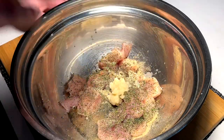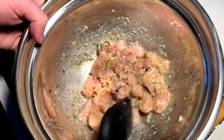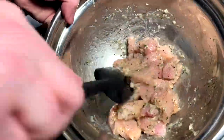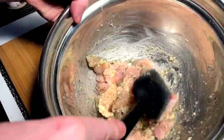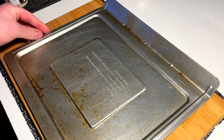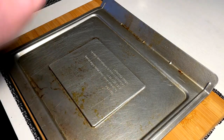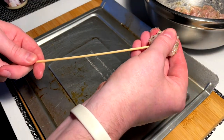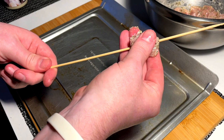Nice, fresh garlic. All right, once it's nice and coated like this, as you can see, we're gonna go ahead and get these on the skewers and then let them sit for a while just to really work it all in. All right, we're just gonna let these skewers hang out on this guy for a while. So we got our nice big long wooden skewer. Come on in, bring the chicken, and we just start getting to skewing.